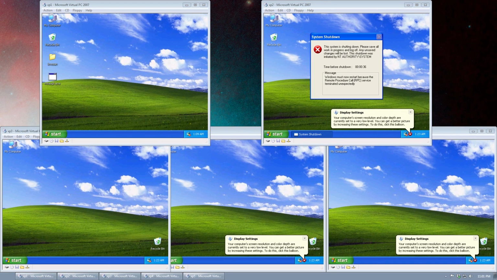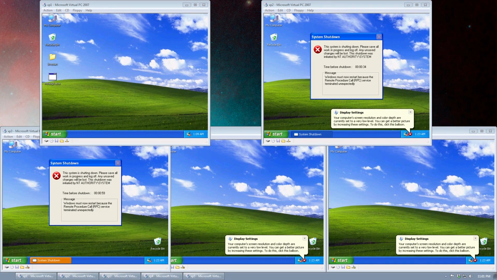Originally when I was going to look at this worm, it was going to be just like you see here on your screen, with five virtual machines networked together. You can see that the worm is already spreading throughout them, however, in the grand scheme of things, that was pretty boring and not really representative of what the worm can do. So, I decided the best course of action would be to move this over to a physical PC network similar to the Sasser worm video that I made a couple years ago.